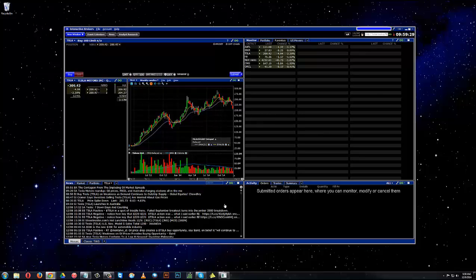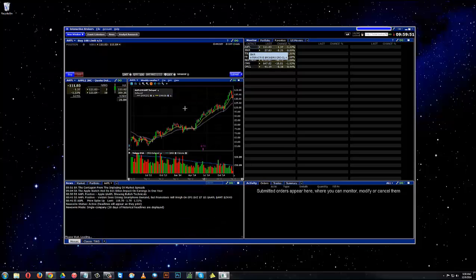One of the other things to highlight is that this was made possible with this color linking. You can see this is linked pretty much across the whole platform. Anytime you choose something from your watch list, it'll actually change in all of these areas. I'll just go ahead and show you that real quick.